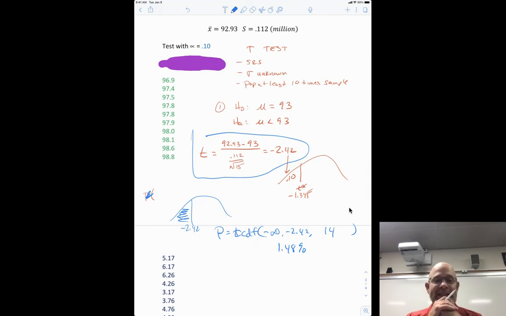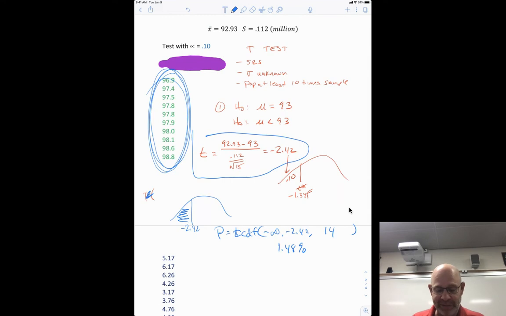T-test. If you hit t-test, notice it's going to ask for data or statistics. Statistics are what we have here. We have the mean, we have the standard deviation. If all you have is a list of numbers, like the actual measurements, you put those measurements into a list, which I'm going to do in the next example so you can see it. And then you say data. If you scroll your calculator over to data and hit enter, it's just going to ask for a list instead of the mean and the standard deviation. If I go back to stats and hit enter, now it needs the mean and the standard deviation.